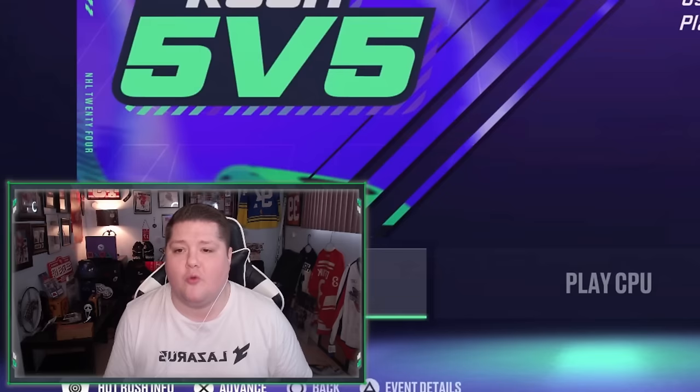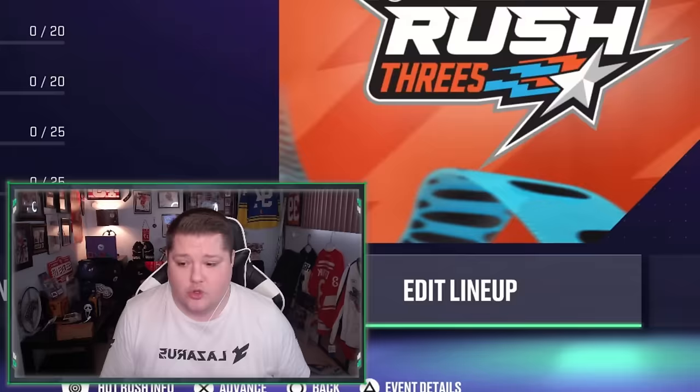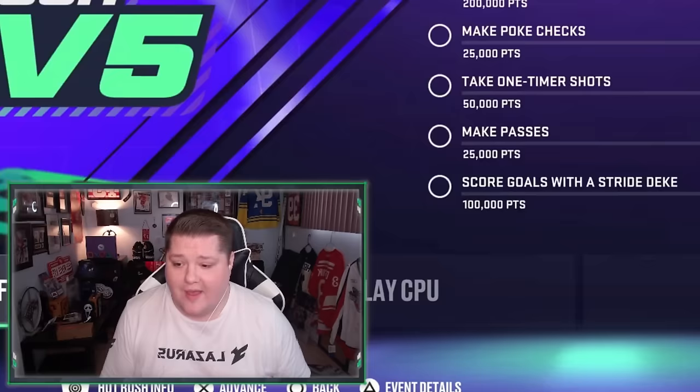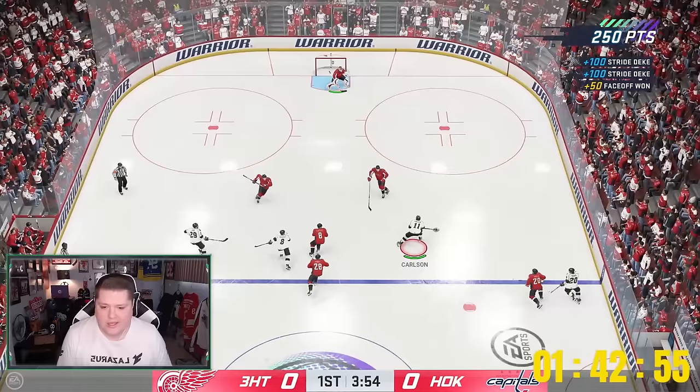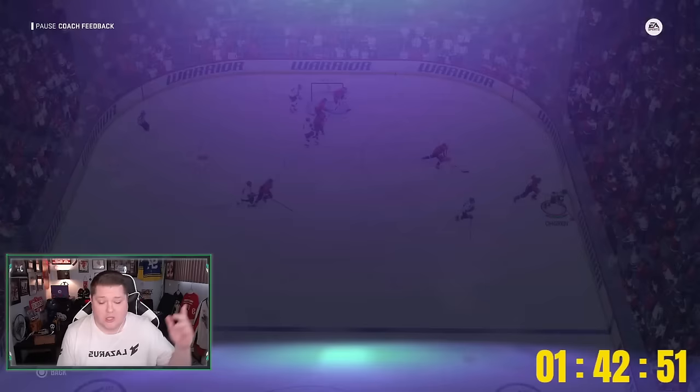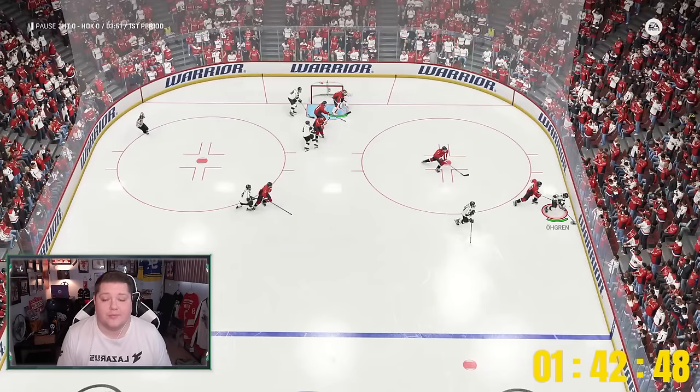I need 21 timers, 25 passes, the 25 stride deeks. Let's go ahead and get this done. This shouldn't take too long. All right, now to get stride deeks done. Now, the thing is, the stride deek says you need to score goals with them. You don't. You just need to perform the stride deek. You see, I did a bunch of them there, and I already have 4 of 25 completed. So, make sure you do that.